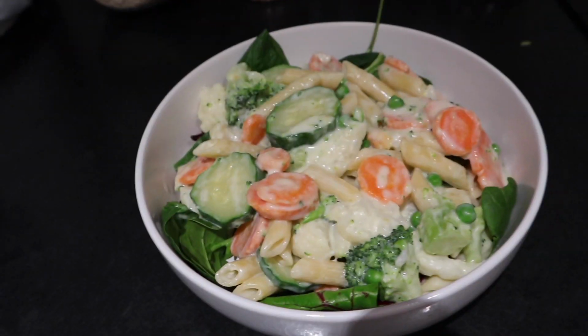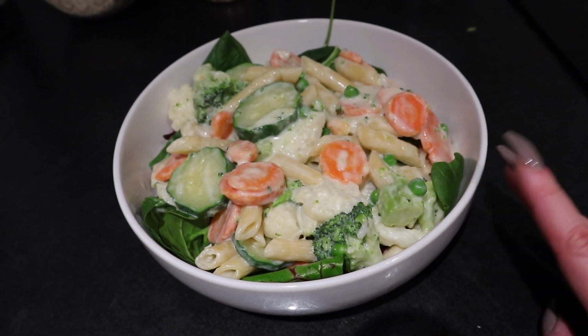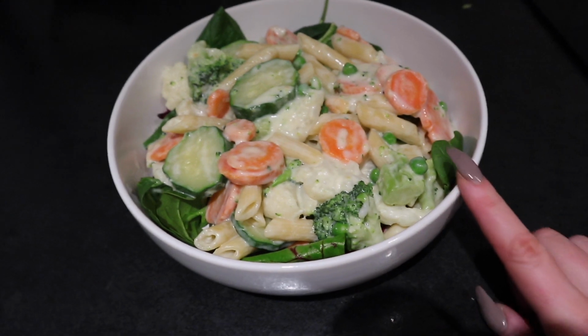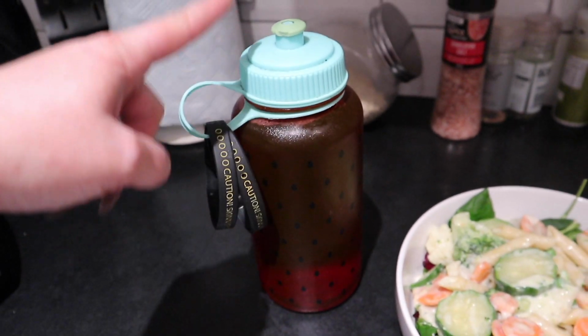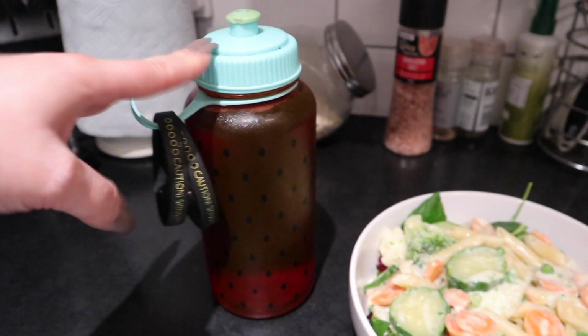So yeah, you could also box this up if you wanted to and take it to work the next day, or if you wanted to batch cook it and freeze it, you can also do that with this. So yeah, I'm gonna go and sit and eat this. I've also filled up my water bottle. This is the second one of these for me today. It is just over a litre, so yeah. So I'm just gonna end my video there.